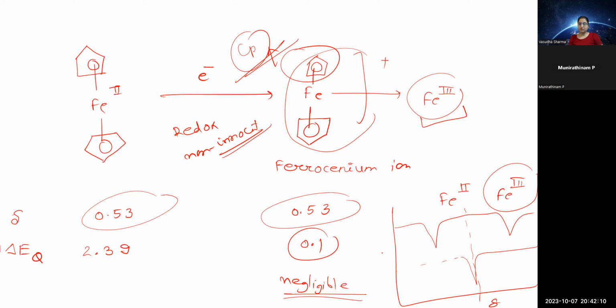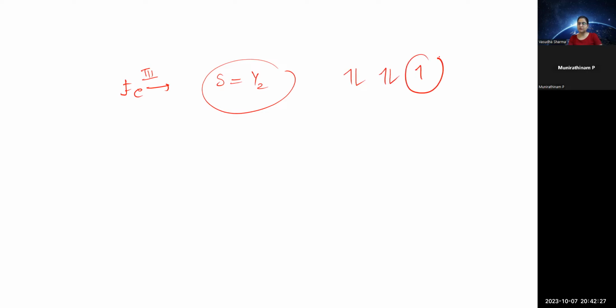But when we talk about the quadrupole splitting, that is 0.1, why is it happening? Iron in +3 actually has an S equals half system, right? So that would be d5 low spin. If I consider this, it has only one unpaired electron, so the S equals half system is there. What really happens in this particular case is that the Kramers doublet appears. So what is this Kramers doublet that splits into two particular states?